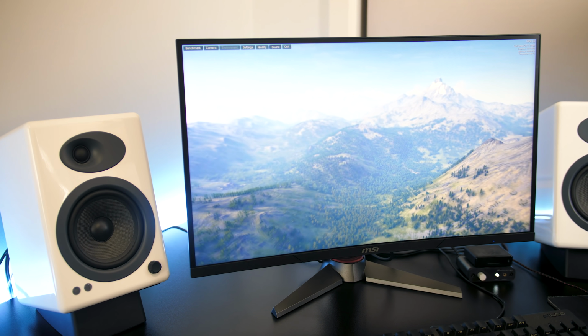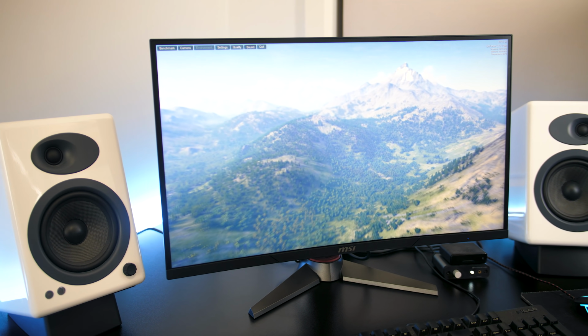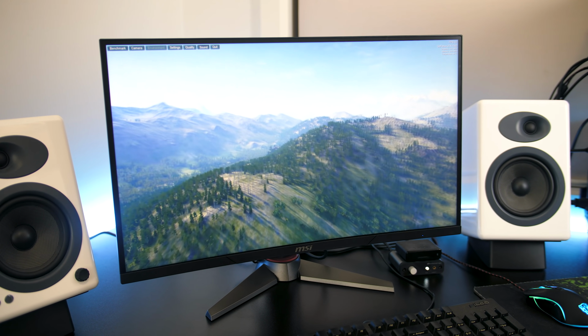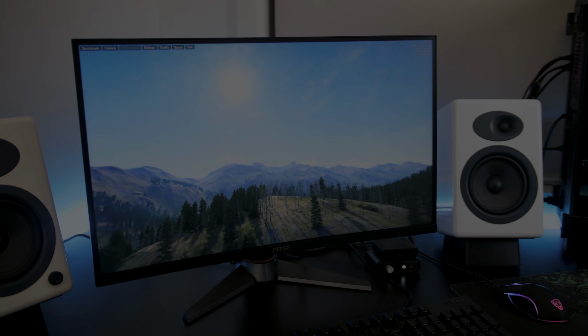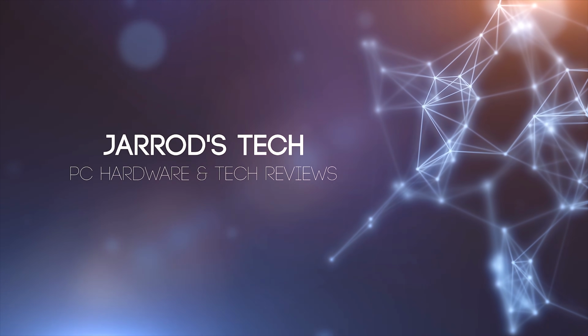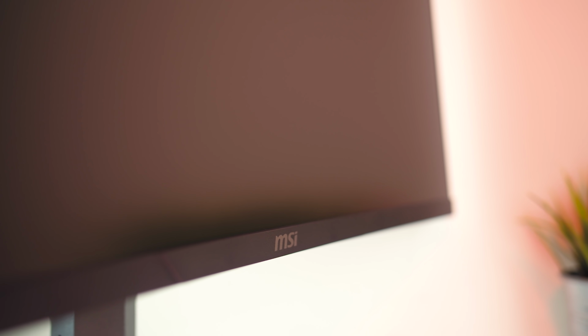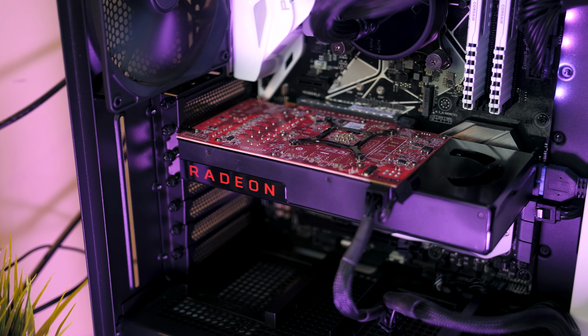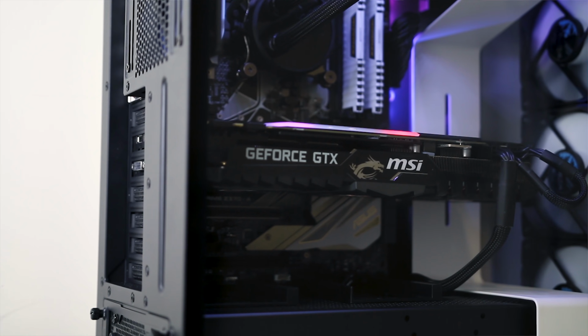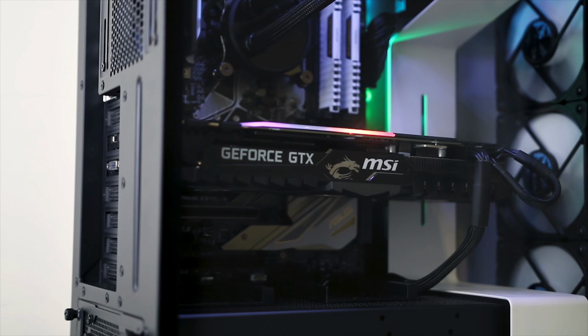The MAG27CQ is a new 27-inch 1440p 144Hz curved gaming monitor from MSI, so let's check it out and see if it's something you should consider. As mentioned, this is a 27-inch monitor with a 16:9 aspect ratio and runs at the 1440p resolution, so 2560 by 1440. It's got adaptive sync, so you'll need an AMD graphics card in order to take advantage of this. Unfortunately, I've only got Nvidia cards here, so I wasn't able to test this.